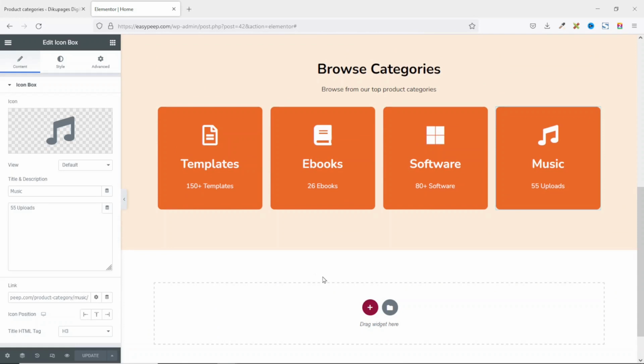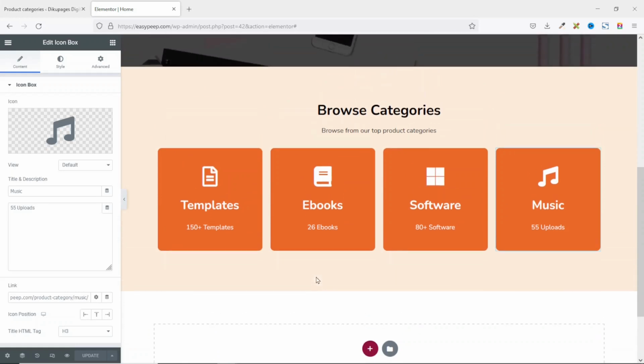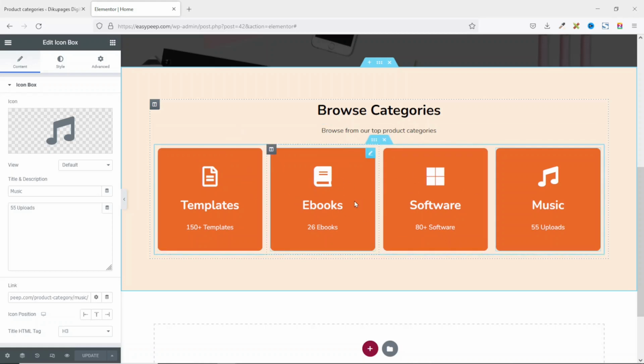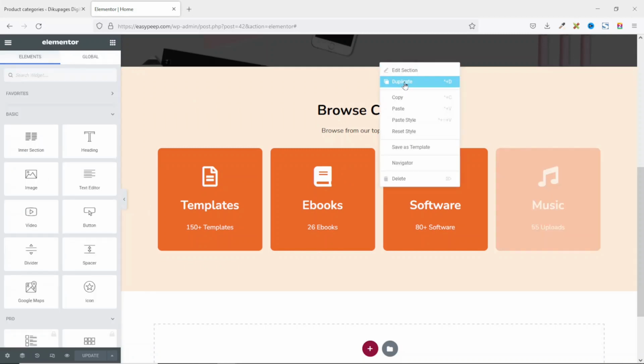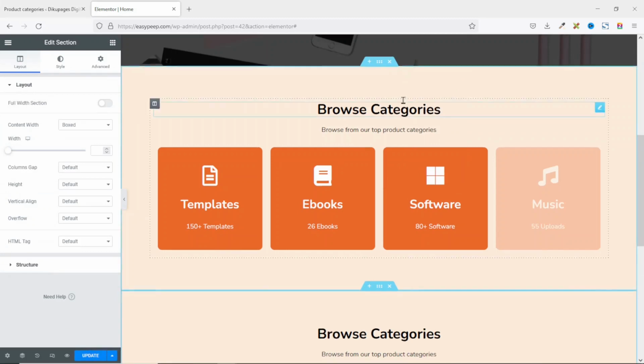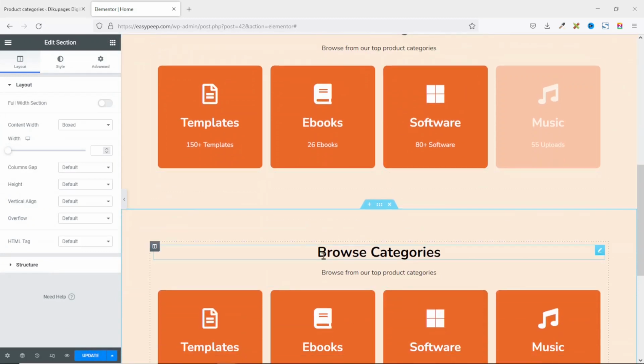However, if we want to work faster, what we are going to do is duplicate this whole section. The reason is that the next section we are going to create will come with a header as well as a subheading. So all we need to do is take off this and enter in whatever we want there. To work faster, we just hover on edit section right here, right click, click on duplicate, and a new section will be added for us.